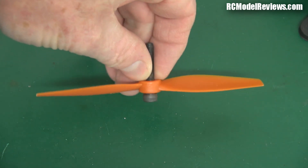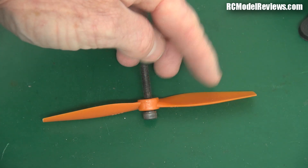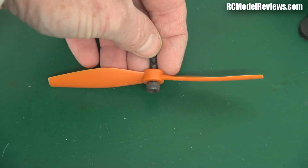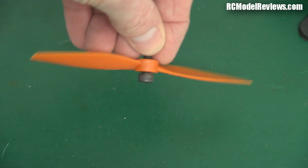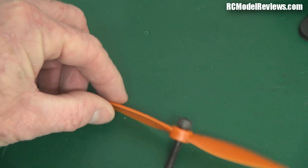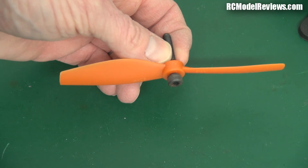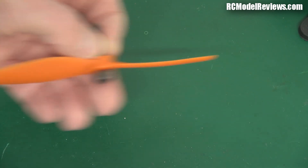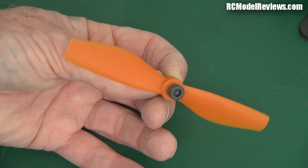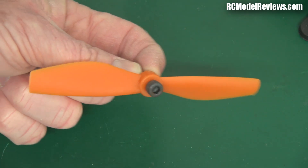Imagine one blade is missing — I actually fly with one missing sometimes. If only one blade was lifting, it would be trying to pull the whole prop around, and as the prop rotated it would put a spirally, squirrelly motion on the shaft which would create vibration. That's why we generally have two blades even though they're less efficient than one blade. So you can get the static balance dead right but if the dynamic balance is out you'll still get vibration.